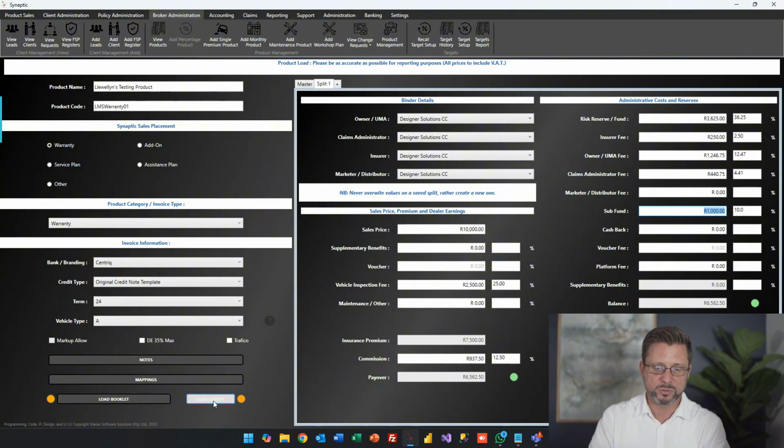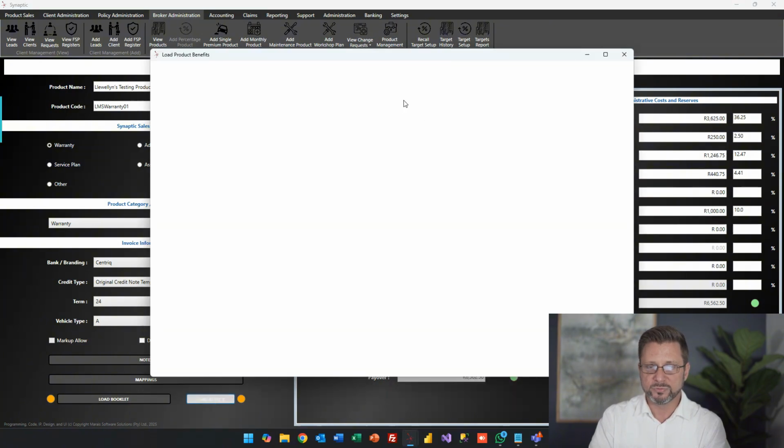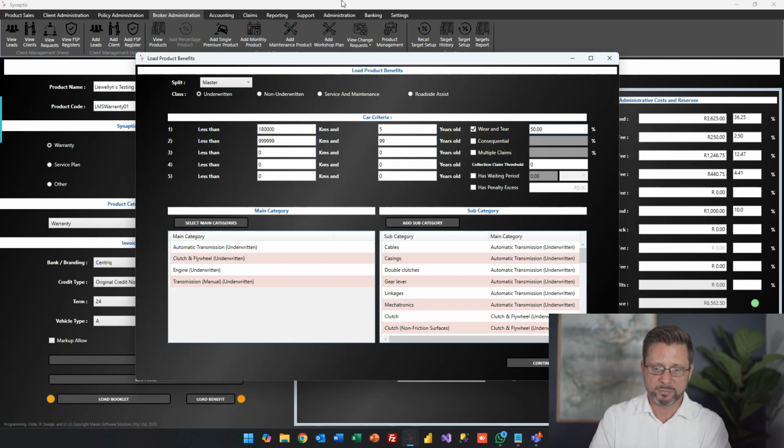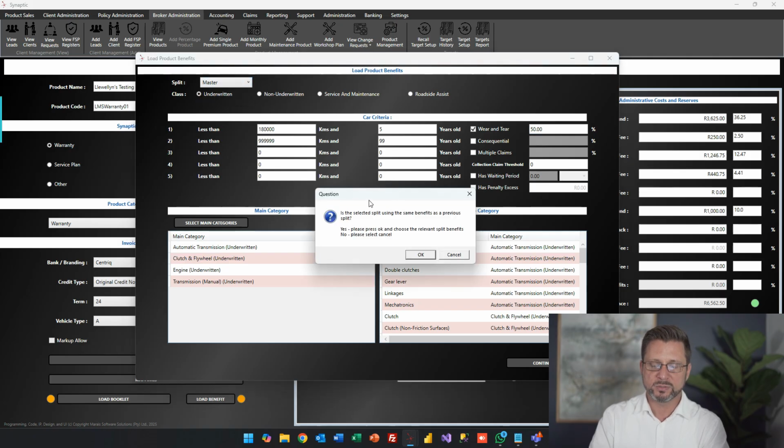Now, if this was purely because you needed to reinsure or there's a high burn rate on the product and you want to move over to load benefit, and you're going to keep the benefits the same but reinsure some of the reserving money, then you literally drop that down, split 1, and it's going to ask you: are you going to add new benefits? In other words, are you going to lower the benefits of this product or increase them, or are you going to use exactly the same benefits through the whole product schedule?